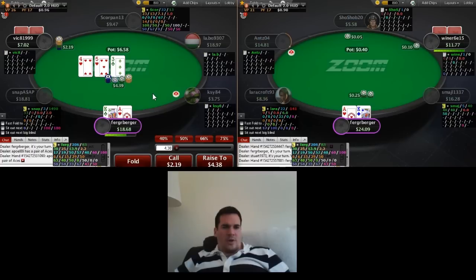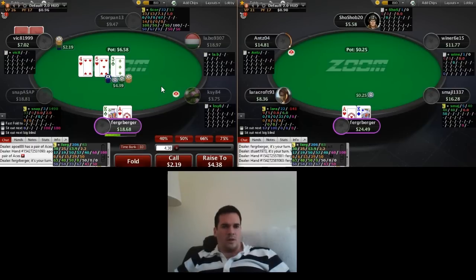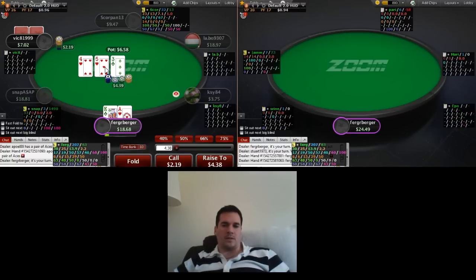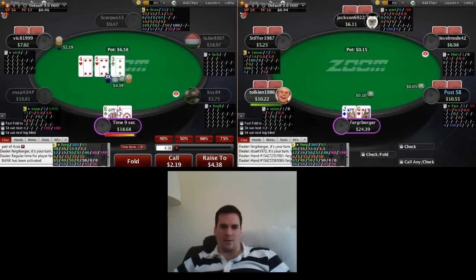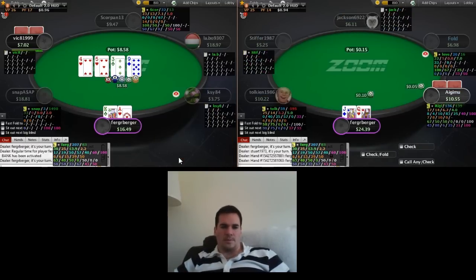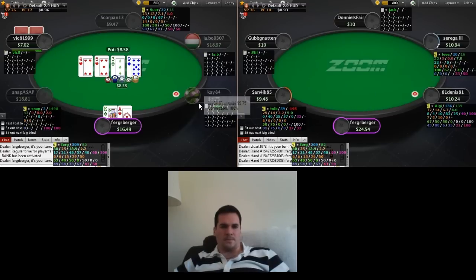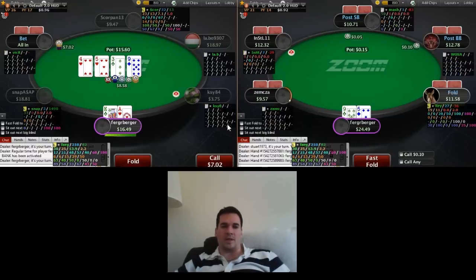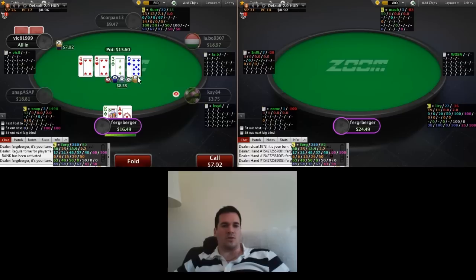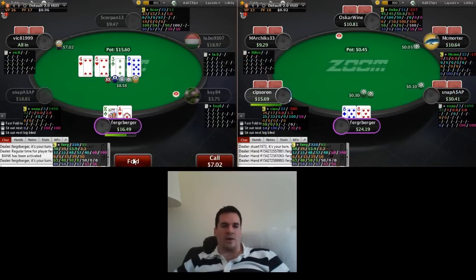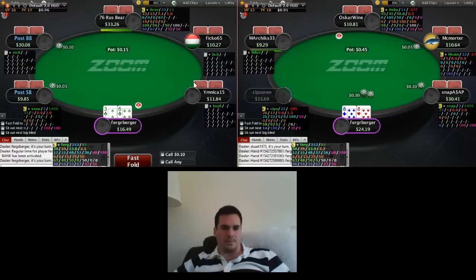We have a gut shot and we have 2 overs, and when we call, this guy is less than pot behind. This is close. I think having the backdoor heart draw makes this just about a call, but it's close for sure. Ace king is going to be good on occasion. He can potentially have a hand like ace queen that he's just turning into a complete bluff. It's not all that likely though, and when he fires this, we're obviously just going to find the fold.